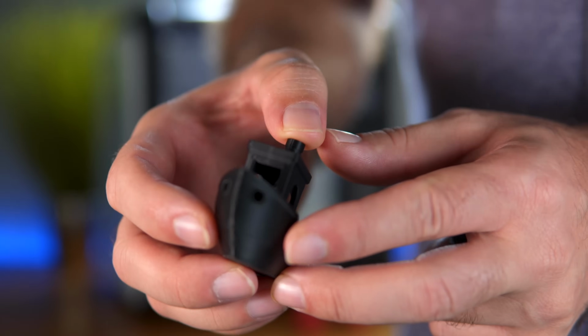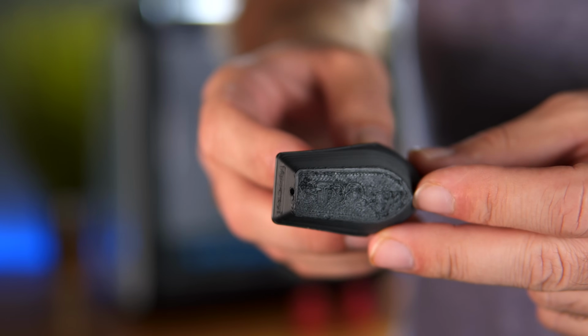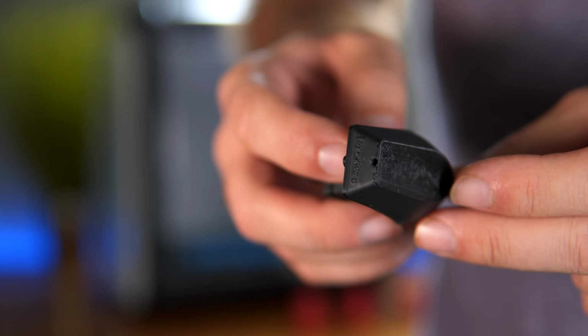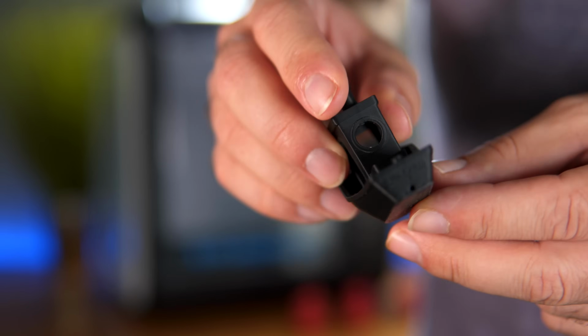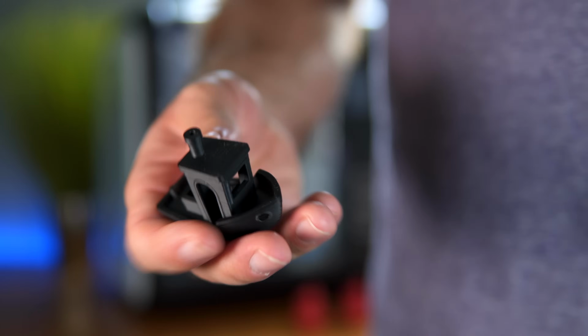But as you can see here on the front, we still have that same stitching. The bottom didn't turn out great on this, probably not sticking as good as it could have, but that's a pretty common thing with ABS. But yeah, I was extremely impressed with the ABS Benchy here.